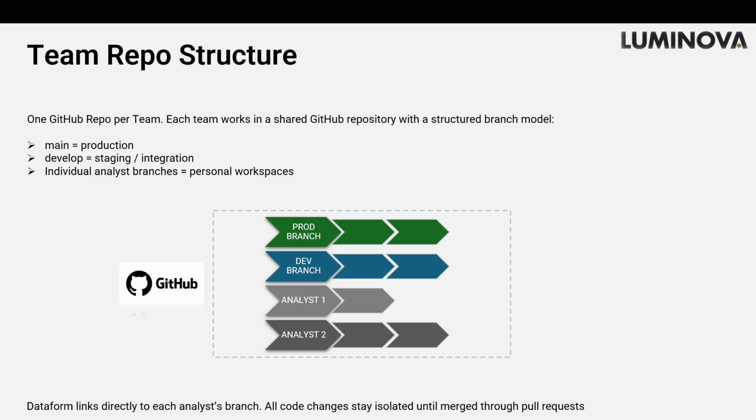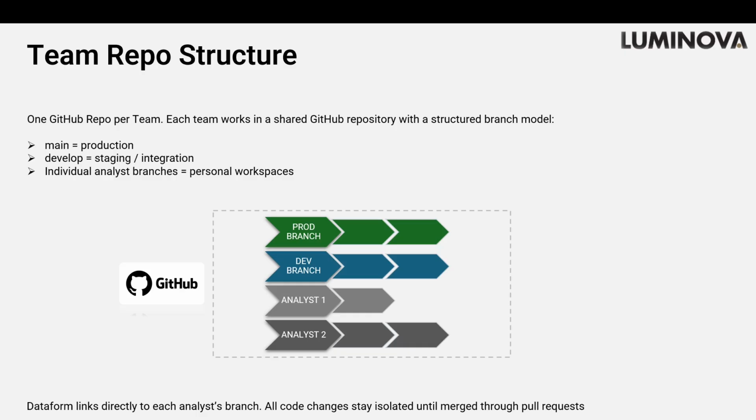What you do need to create is the develop branch. This is your team's staging ground, where all analysts' work gets merged and tested before going live. You can create it directly in GitHub by branching off main. Go to your repo, click on the branch dropdown, type develop, and hit create. Once main and develop exist, you're good.